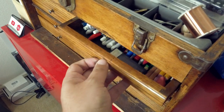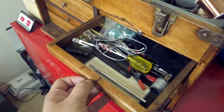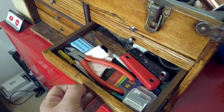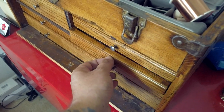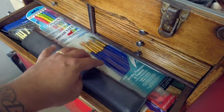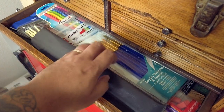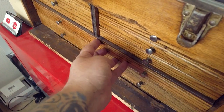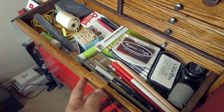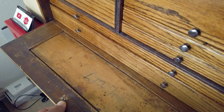This drawer I call my precision drawer — it's all of my bookbinding tools, some are out right now which is why it looks empty. Then there's a random tool drawer where I also keep memory cards. Down here is flat stuff — a whole lot of rulers, very unruly in here. And this deep one has sanding materials and various other things.